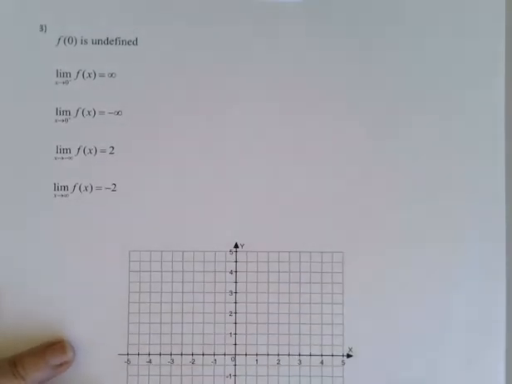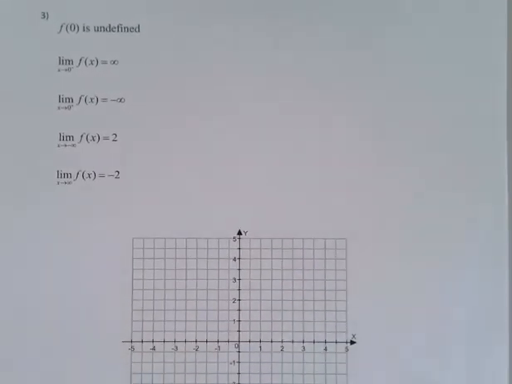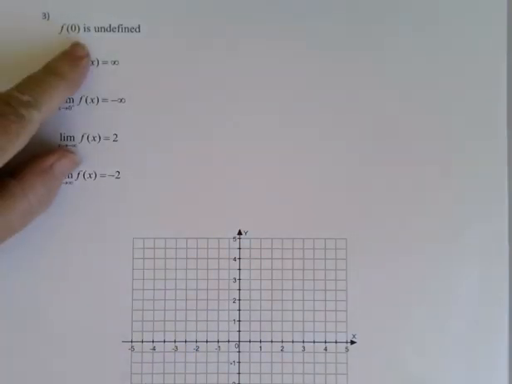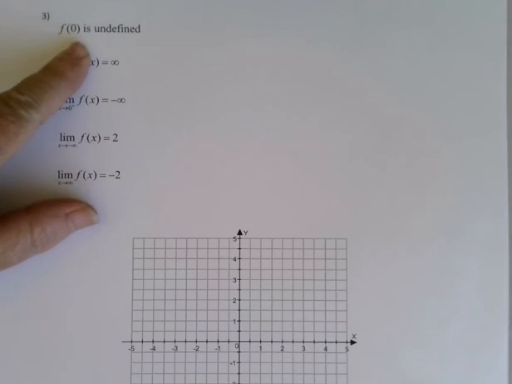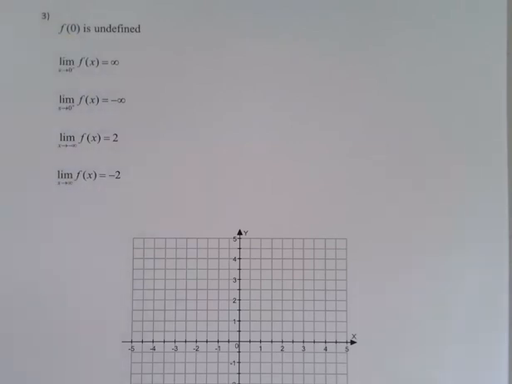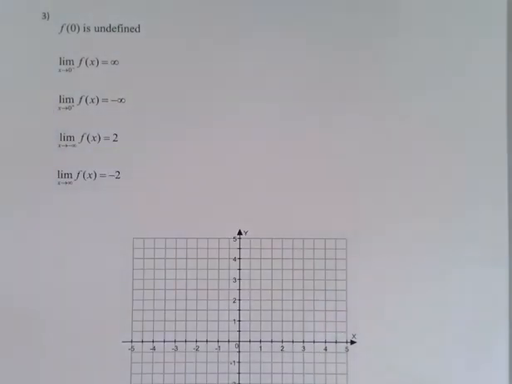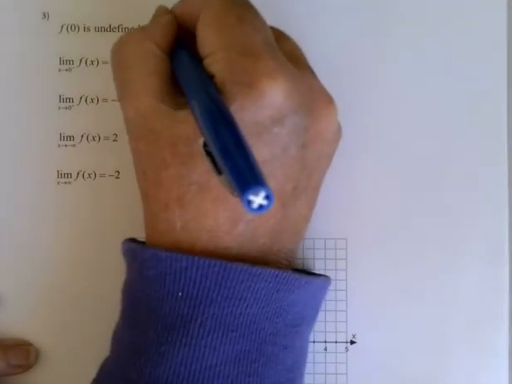Number 3 doesn't have a whole lot of information in it. We know that f of 0 is undefined. And again, by itself, that's not enough information for me to draw anything. I don't know yet if it's undefined because it's a hole in the graph, or if it's undefined because it's a vertical asymptote. I'm going to figure that out right away, though, because the limit as x approaches 0 from the left and the right is either plus infinity or minus infinity. So I can tell right away, since the limit is going off to one of the infinities, this is undefined because it's a vertical asymptote.